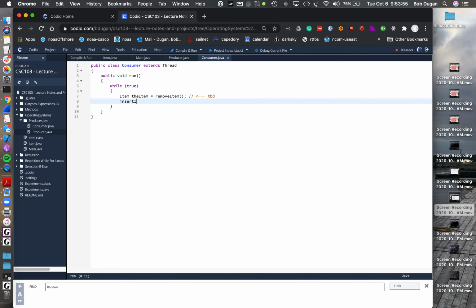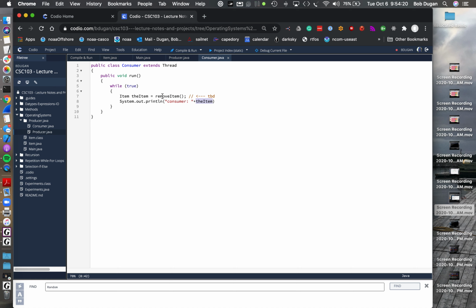So we're going to say right here, system.out.println consumer, and we'll print out the item. Okay, cool. So the toString method that we implemented in the item will take care of converting that to a string and printing it out.